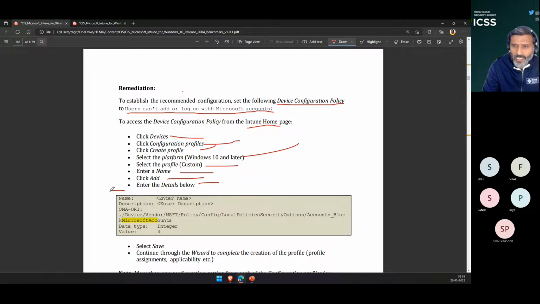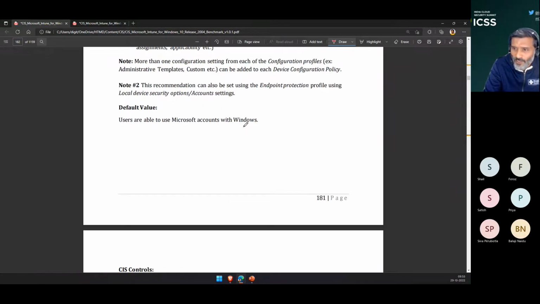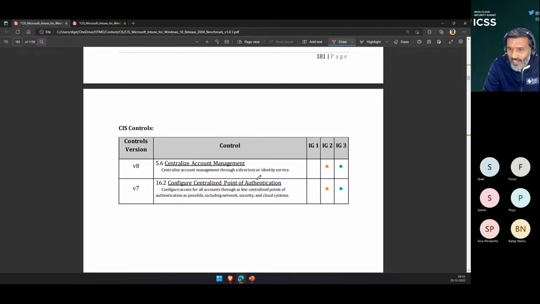And most importantly, it provides the details of the policy here in an XML format, so that you can just copy paste the custom policy, and you create it in a fraction of a second, or in 2 minutes or something like that, right? So it is very straightforward. Okay, and you can say save, and there are some notes. Default values are also mentioned over here, right?